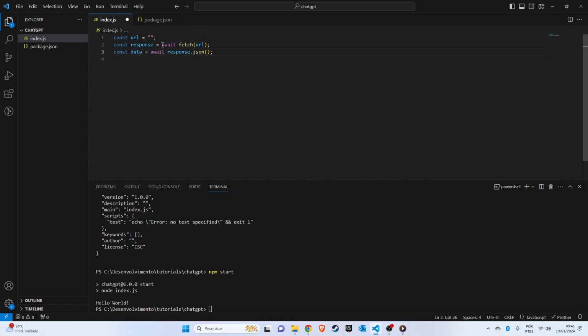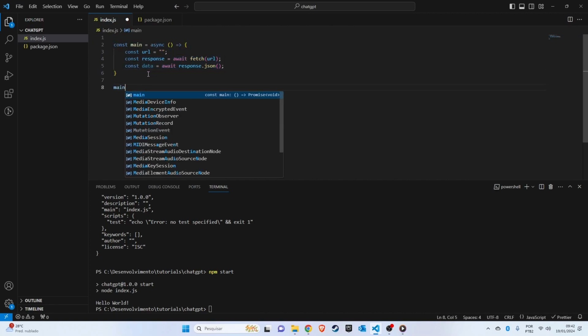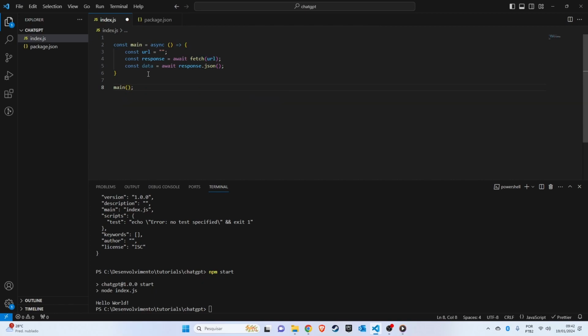But we can only use await inside an async function. So let's create an async function here, and let's move all this code inside and call our function.